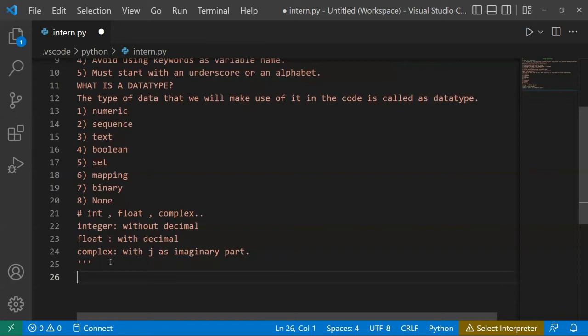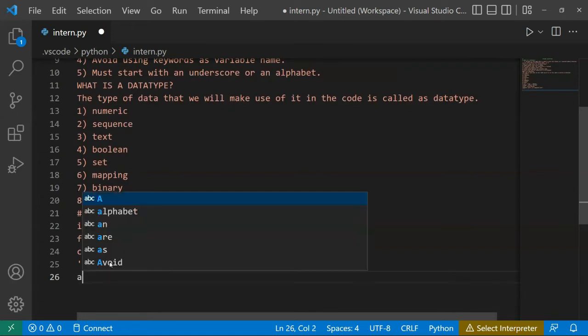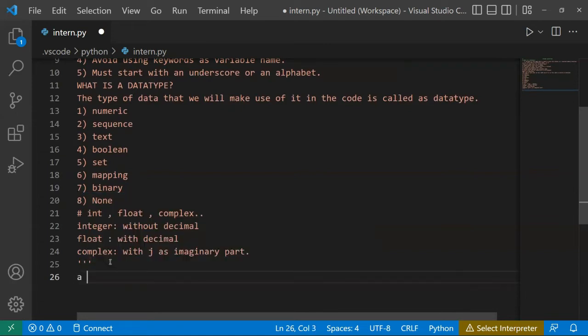If you want to know the type of a data type, you can just go through this. First of all, declare or initialize a variable. Let's say A is equals to 5. We all know that it's a type of integer. So let's check once.